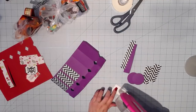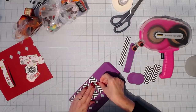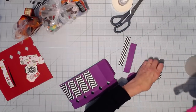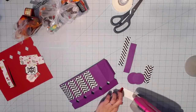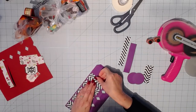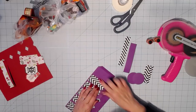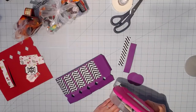There's all kinds of ways you can use these. They're super versatile. And all kinds of things you can put in them. Today I'm just using candy to fill them because I had candy on hand. But if you were doing these for Christmas treats, you could fill it with a hot chocolate pouch and maybe some mini marshmallows and a candy cane or cinnamon stick. That would be really fun too.